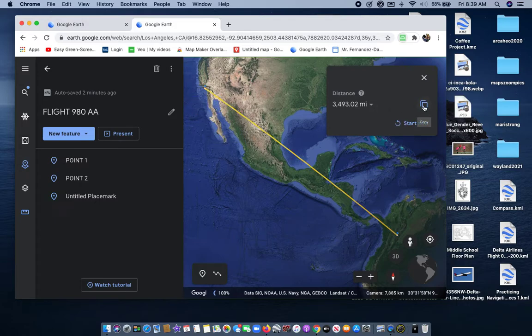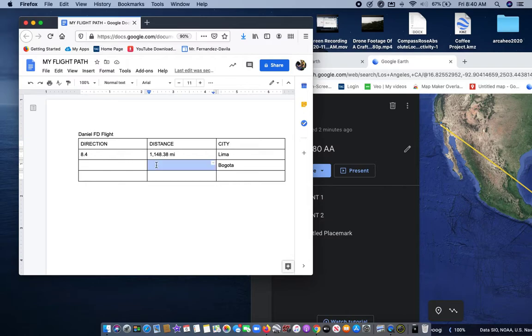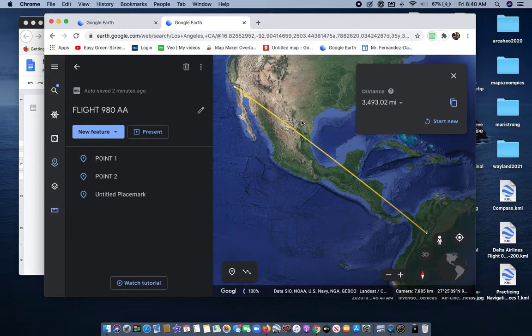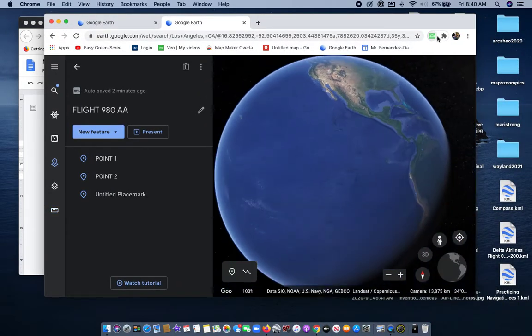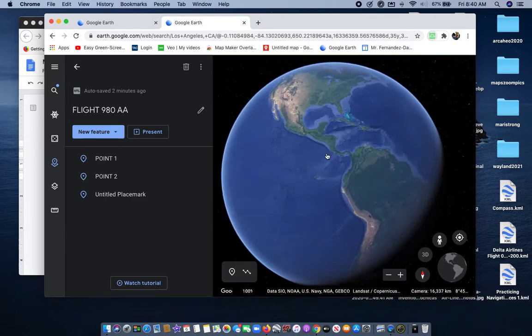I'm going to copy that and then put it in my chart. That's the distance. Command V, I copy that, but I need the direction too. So now I need a protractor. Ooh, I deleted the line.